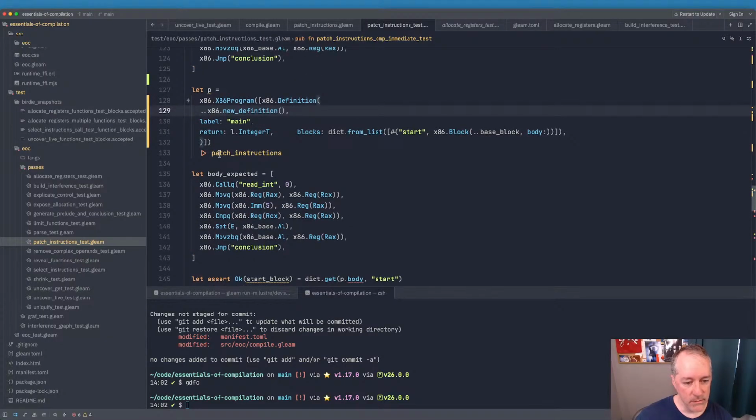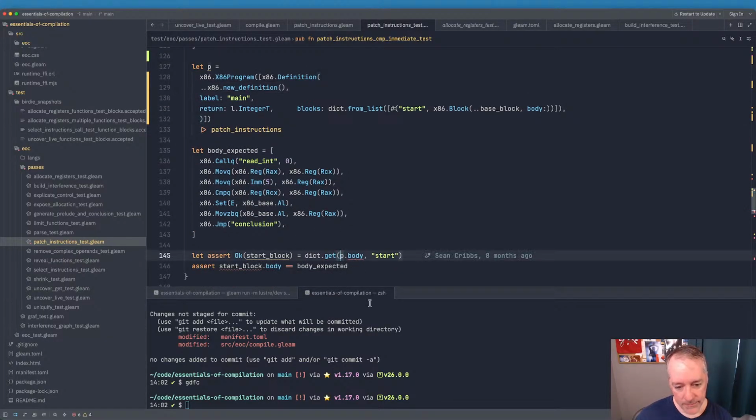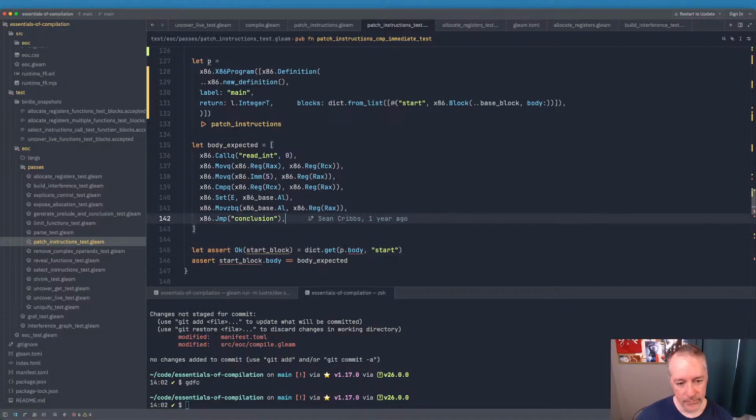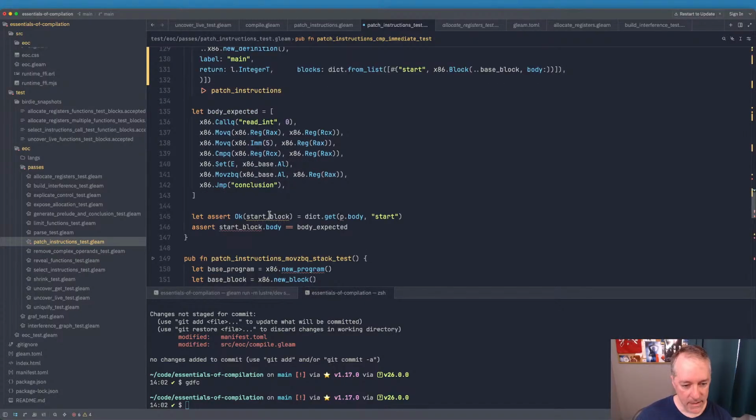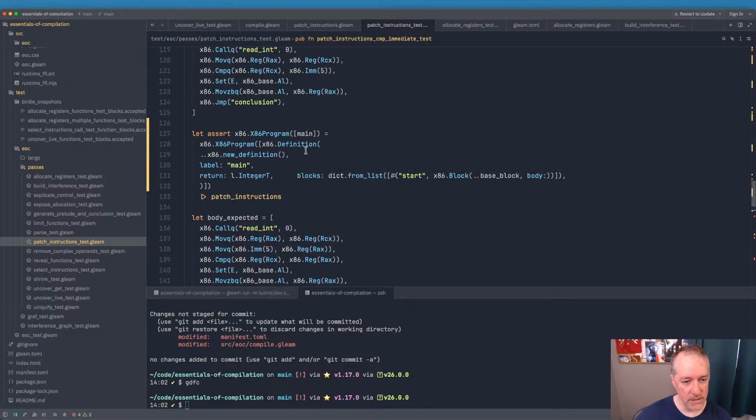Okay, so let's do what we've done in some of the previous ones, which is match on the return value with the, we'll call it main. And then down here we'll do main.blocks. And what do we have wrong? Why is that not formatting?